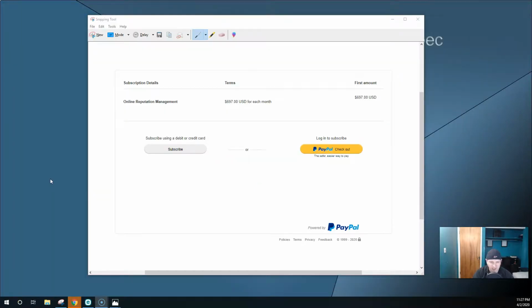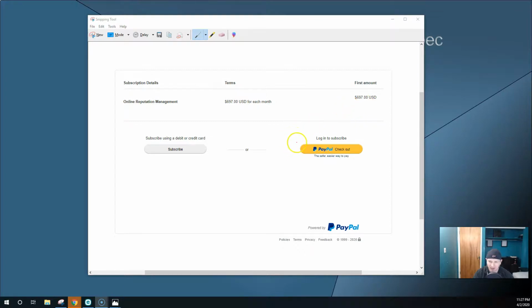All right, we're back, and that is all loaded. So what are we looking at here? We're looking at the page where they actually have the option to confirm what they're getting. So they've already submitted the information for you to provide the service. Now what? Now they're looking at the online reputation management for this amount each month. This is the first amount that you're collecting from them. So there's no setup fee here. It's just exactly the amount that you're going to be charging.